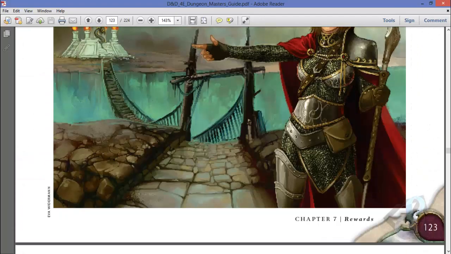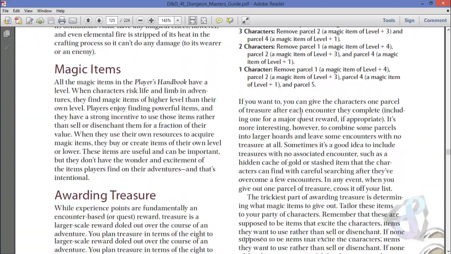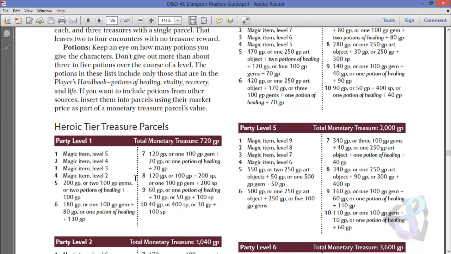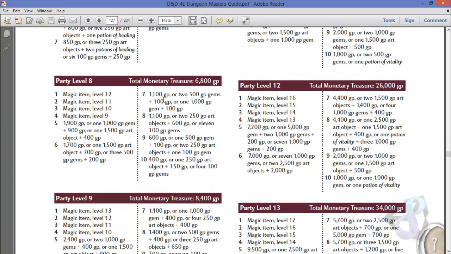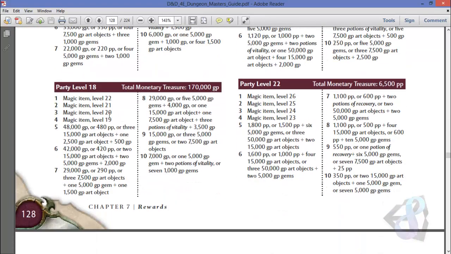And for example, different types of quests, different types of treasures, some tables for them, and then here are lots of tables about treasures on different player or party level if you are planning on multiplayer, and epic treasures, and as you can see, magic item level 22 for a party level 18. It is equal to 170 gold points. It's magic item level 2, another one level 21, another one level, etc.